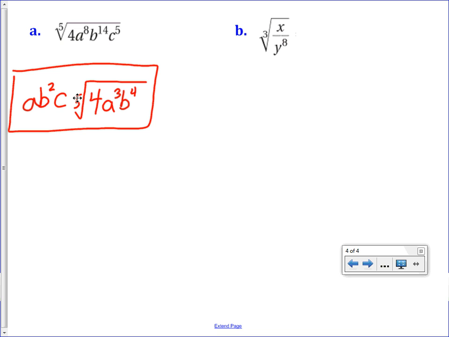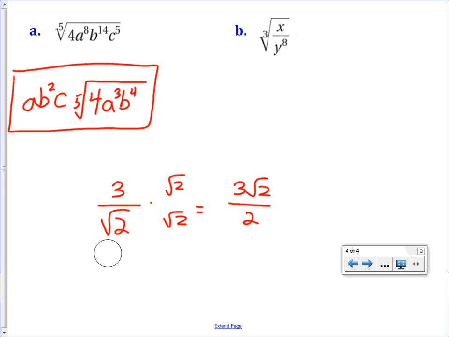Because what we're not allowed to have, I don't know if you remember doing this earlier in the year, but if you have something like 3 over the square root of 2, I said you can't leave your answer like that. You can't leave your answer with anything underneath a root sign in your denominator. It's okay if it's in the numerator, but not the denominator. So what you have to do here is multiply the top and bottom by the square root of 2, which becomes 3 root 2 over root 4. And root 4 is just a whole number 2, right? So that's called rationalizing, getting rid of the root sign from the denominator.